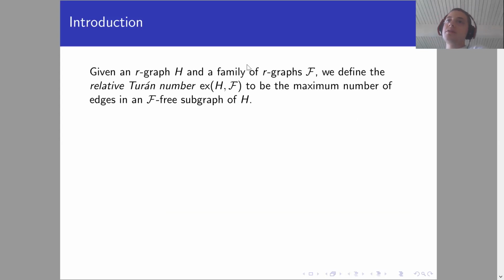So again, we're going to be given a family of r-graphs F, and we're also going to be given a new thing, an r-graph H, which we'll call the host hypergraph. We'll then define the relative Turán number, ex(H, F), to be the maximum number of edges in an F-free subgraph of H.